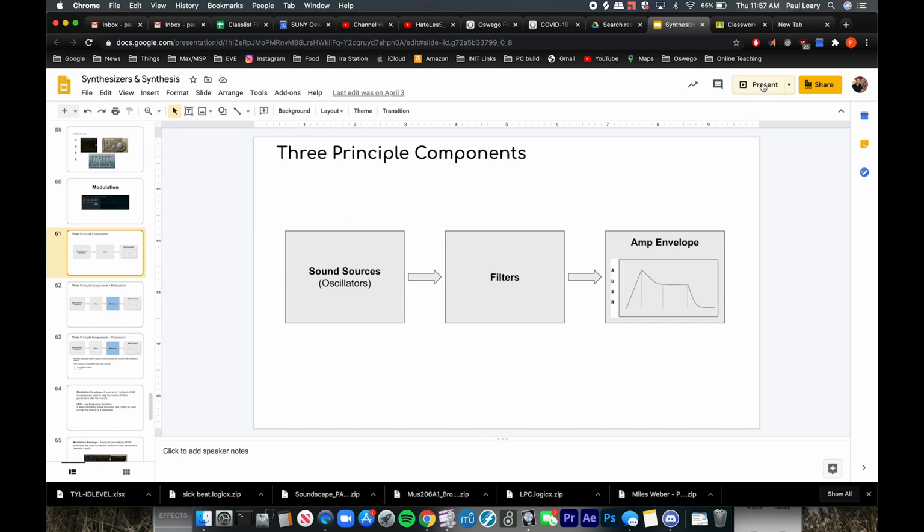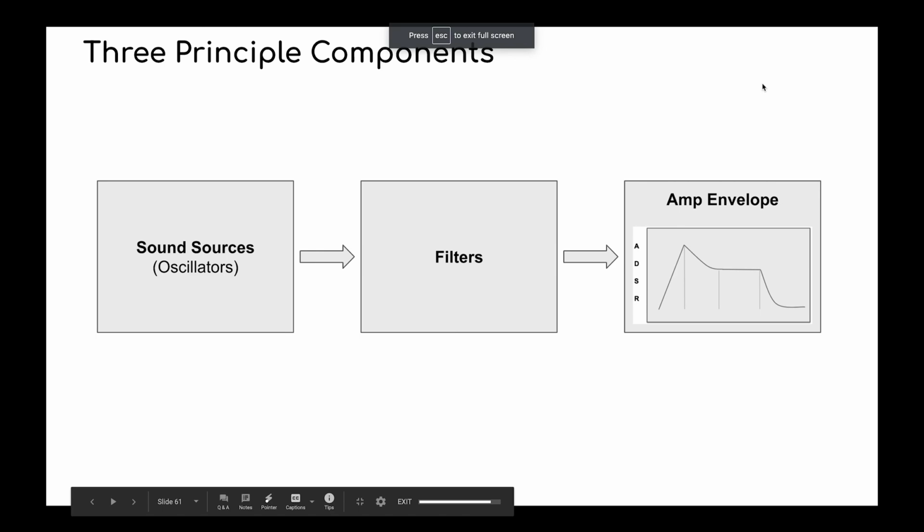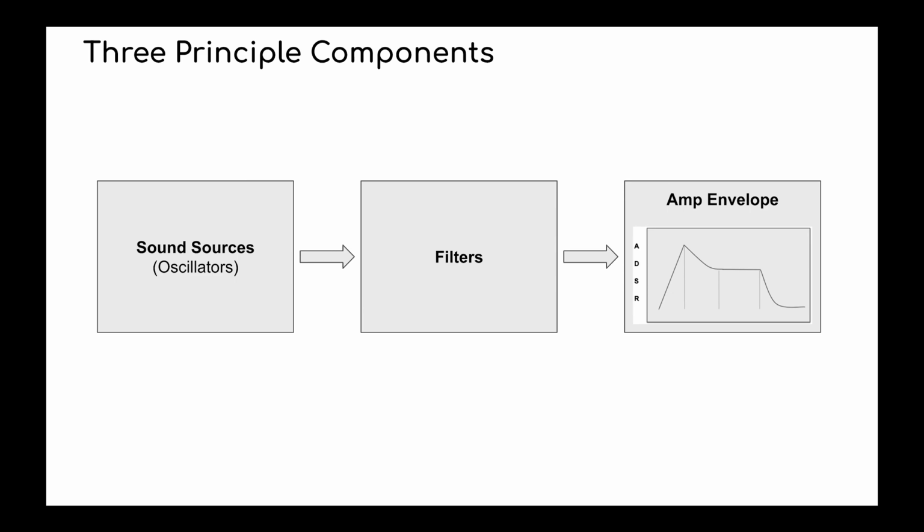Okay. So as we know, there are three principal components of a synthesizer, right? The sound sources, the oscillators, or the sound recordings, or whatever it is that makes the sound. Then the filtering of that sound, or that collection of oscillators. And then the last thing is that amp envelope, right? And that amp envelope, we've talked about being so important to shaping our sound because it's based on how fast the notes attack, how fast the notes decay and release, and all that. And that really shapes the sound in some ways more than anything else.